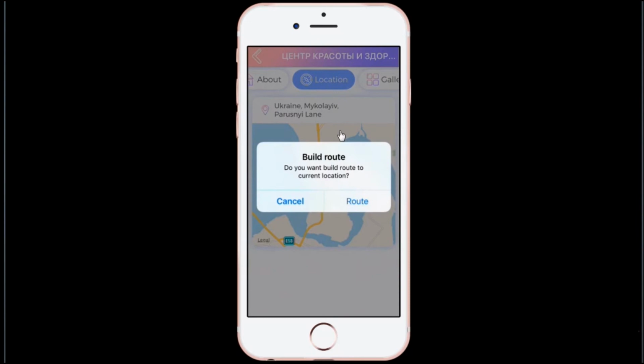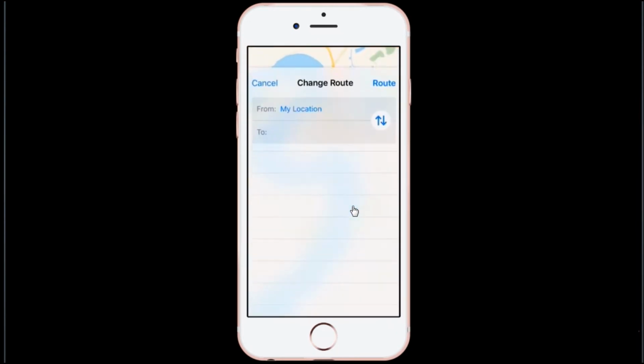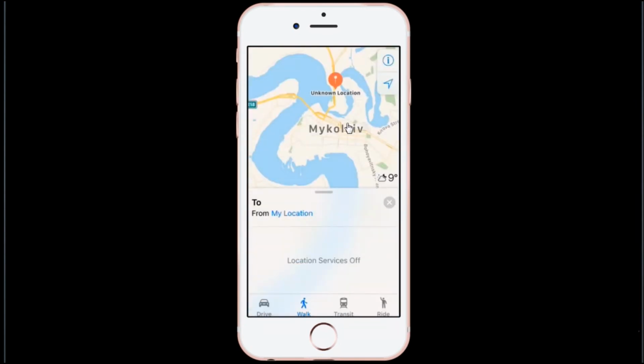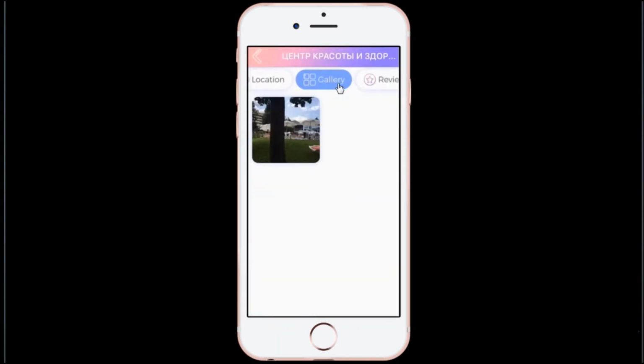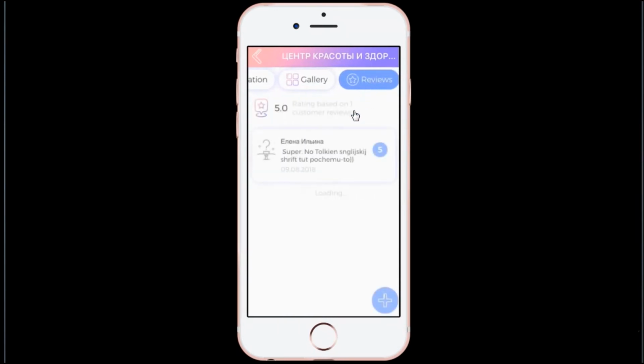The Location tab displays the location of the provider on the map. When clicking on the location icon on the map, you see a route to the immediate location of the provider. It is specified correctly. The Gallery tab shows work examples or other uploaded images of the provider. The Feedbacks tab shows messages with feedbacks and ratings from customers who have already used the service of this provider. You can leave a feedback only after signing up through the application and receiving the service as a customer.